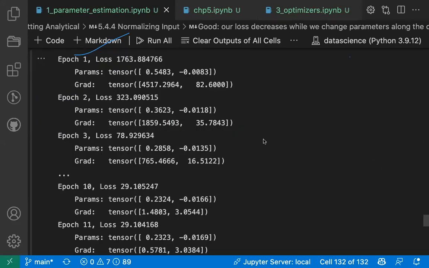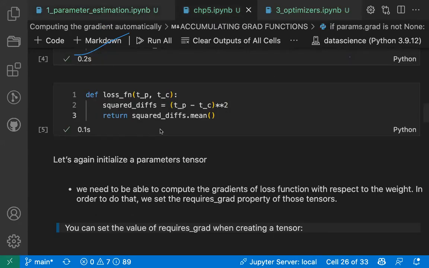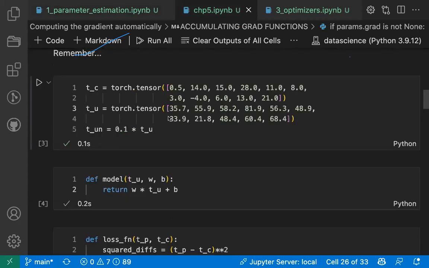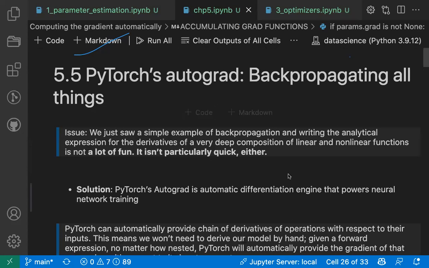Tomorrow will be the real thing: how deep learning works, how PyTorch works. Tomorrow we'll see PyTorch autograd and backpropagation. We will see what is called PyTorch autograd, which is the automatic differentiation engine of neural networks. If you have not read this chapter, please read it before tomorrow, so that when we start you may have a lot of questions to ask and a lot of things to contribute.